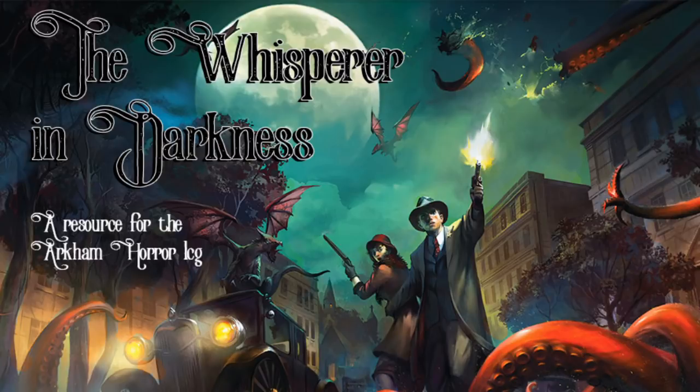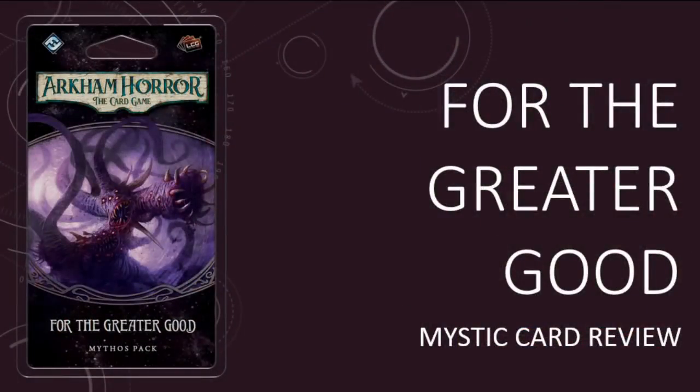On this episode, I am reviewing the Mystic cards in For the Greater Good, the third Mythos pack in the Circle Undone cycle. There are spoilers throughout if you care about that sort of thing.